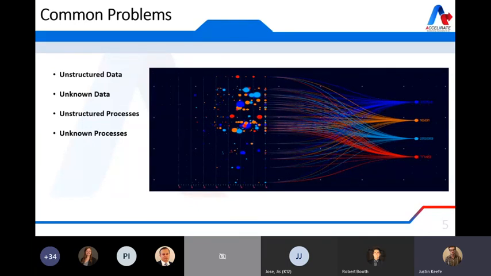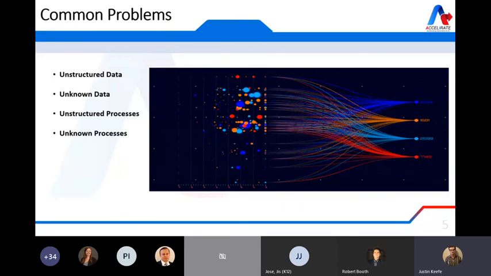Then you might have unknown data. By unknown data, I mean you might have huge systems like SAP that have tons of different processes running through them. Is all the data you're using related to the process at hand? The process you're trying to analyze, does all that data relate to it? And do you have all the data? Does someone know that it's logging information here about the process? Is all that information available? That's something you're going to want to investigate.